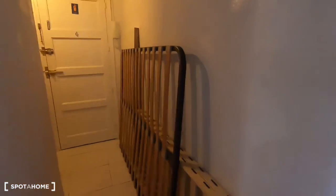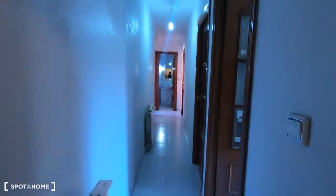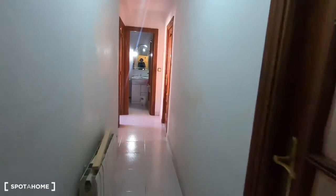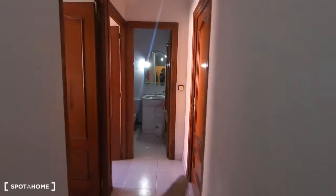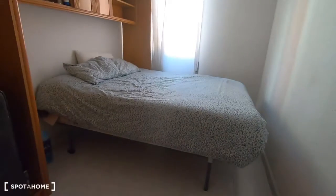We are now in the main corridor. This is the main entrance with a small hall with a wardrobe in there, and then it's all the corridor and just the kitchen that I showed you before. This is one bedroom and this is the other bedroom — these are the bedrooms that are available for renting right now.